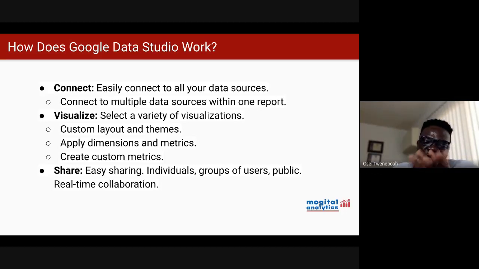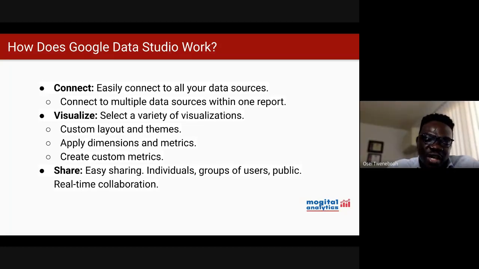And now, after you've performed your visualization, one good thing about Data Studio is the fact that you can share. Okay, so you can easily share with your colleagues at work. You can even invite your colleagues to collaborate on it. And the good thing is that you can work on Google Data Studio in real time. So then you can invite your colleagues to work on it. And then after you are done working with it, you can share it easily. So if you want it in the form of a PDF, you can do that. If you want to embed it into a website, you can do that. We'll see an example pretty soon.